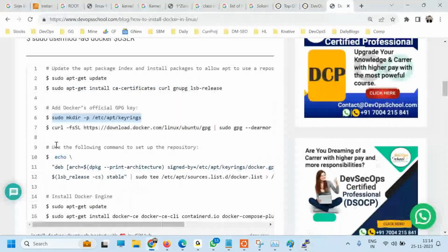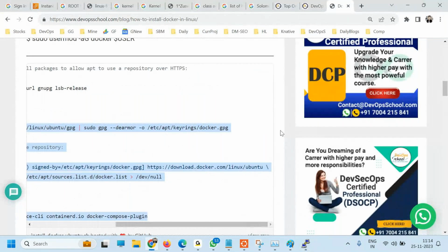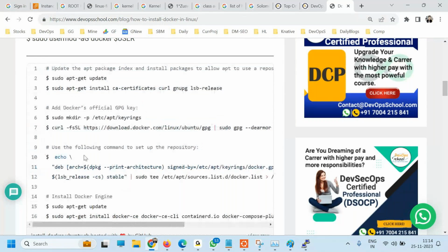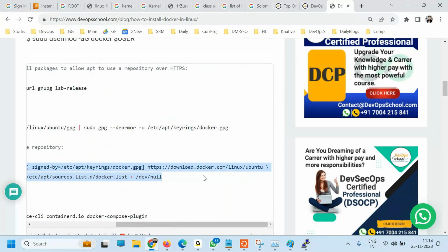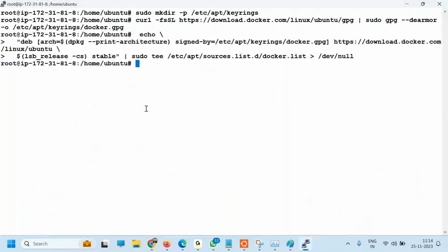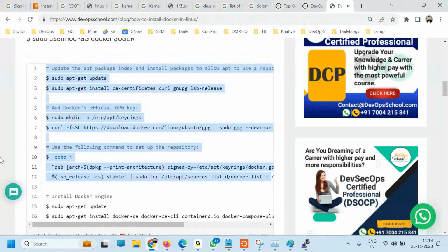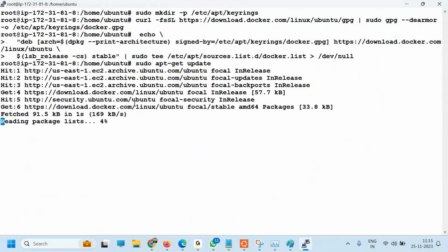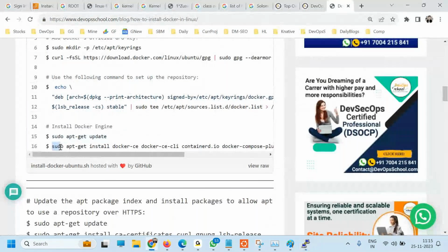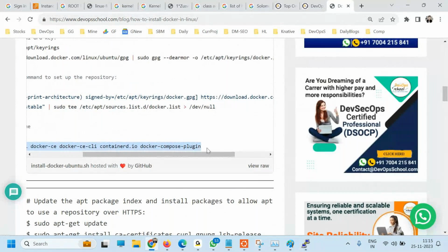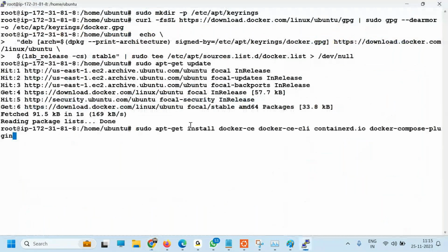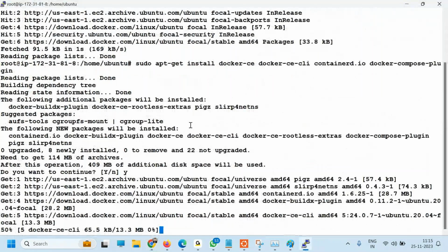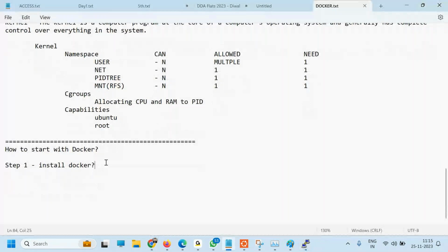Done. And now I have to run this command. Finally, this is the one command. Mind it, it's one command, multiple lines. Copy paste, nothing great. And then finally, this command will do. That was the preparatory command, and this command will install Docker. Okay, this command, last one. It will take a few seconds only. So that is the first step, installing Docker.